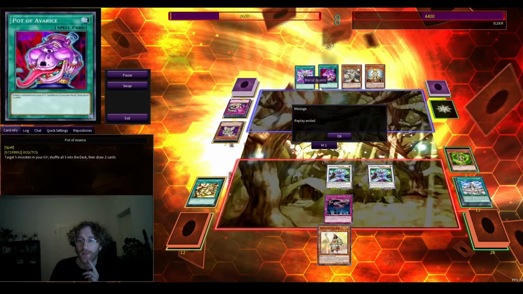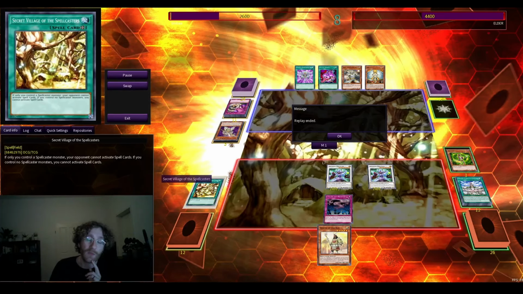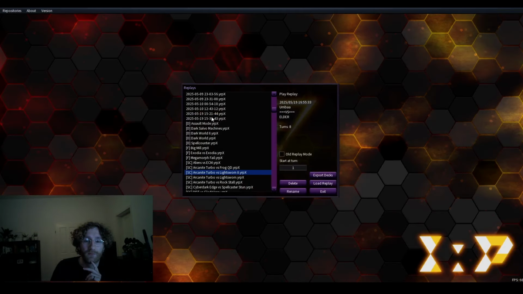His hand is totally bricked. Maybe he would have lived another turn, because if we commit something on the board, we have to use a spell counter from one of the mages, making them weaker. But if we draw a spell or a monster that we can summon, GG. So kinda understandable he forfeits.